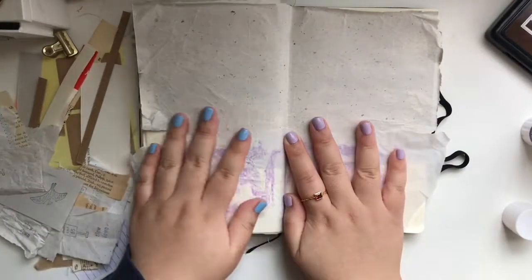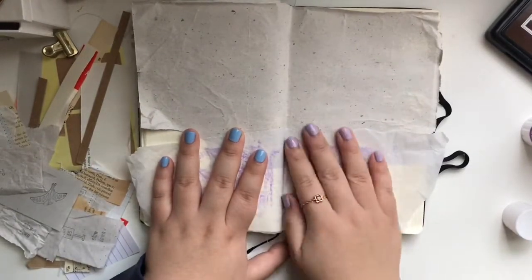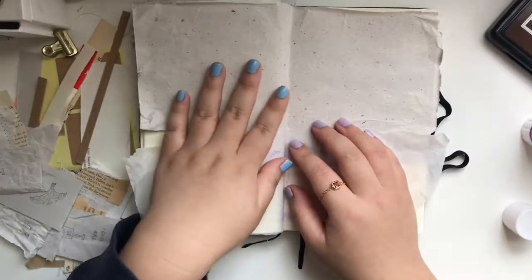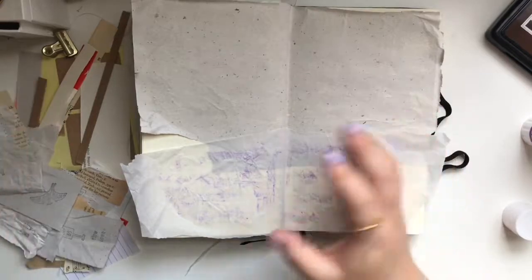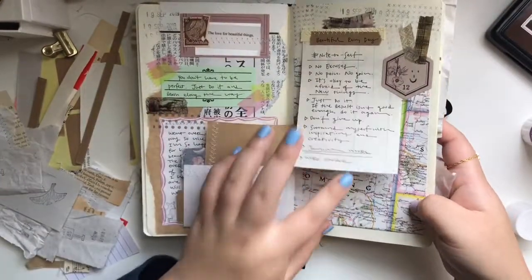So I'm just going to put something down like this. I already know this is going to make my junk journal really chunky. I always kind of do this. If I put something down, if I like something, I don't really cover up the whole thing. That way I can minimize the parts that are layered, but still I do a lot of layering. That's why this journal is so chunky.